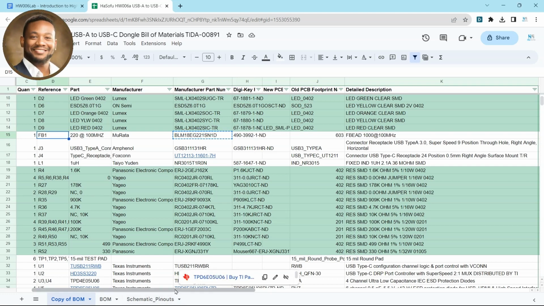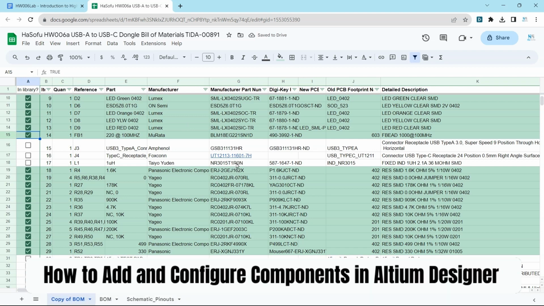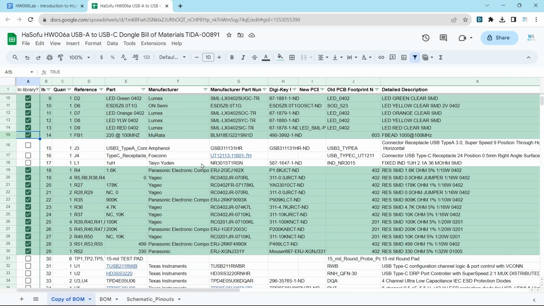Okay, so you would have placed your ferrite bead inside your schematic, and make sure you check mark any parts that you've added to your workspace actually. The next thing is a connector. Or actually, before we go to a connector, let's go to fixed inductors. An inductor is similar to how you added the ferrite bead or any discrete component. We'll copy the manufacturer part number. Then go to Altium.